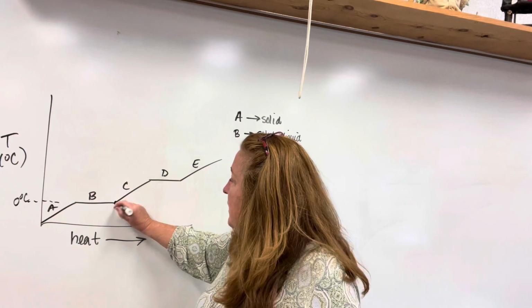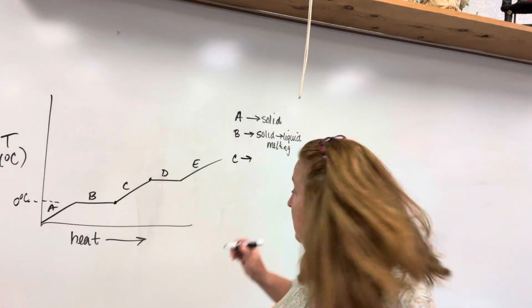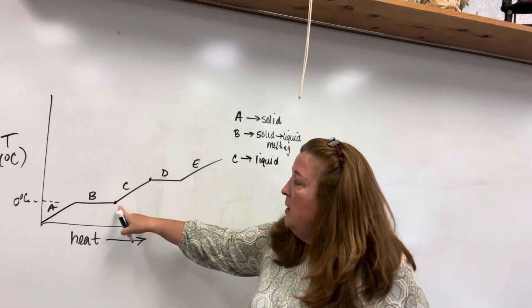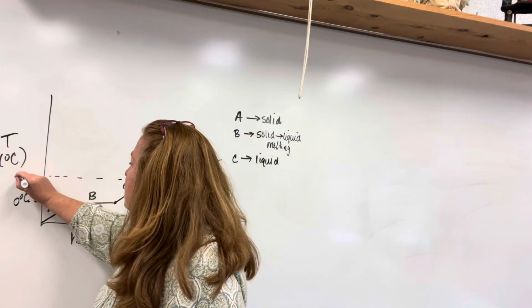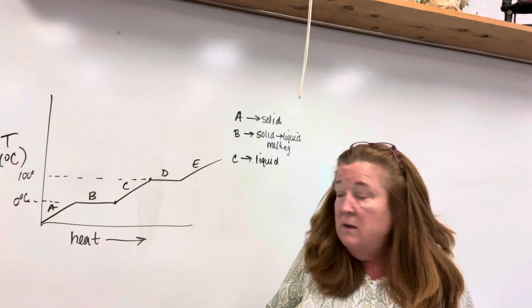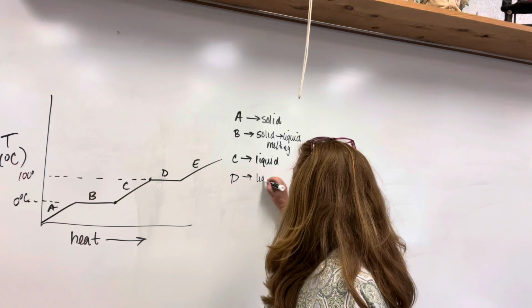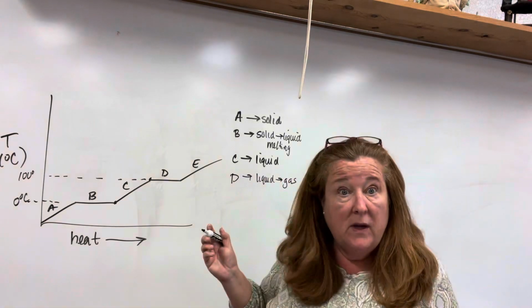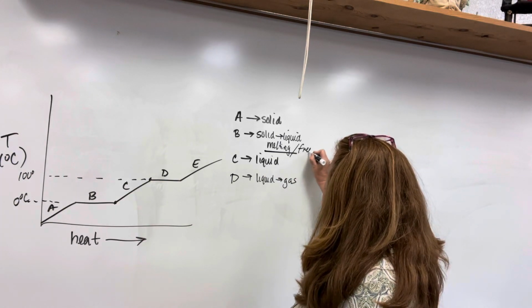So then at this point here, up to here, it's changing temperature again. When it's changing temperature, it's just a liquid. So once again, if this were water, it would be going from 0 up until this point. And this point here, that's the boiling point. The boiling point of water is always 100 degrees Celsius. So at part D, this is where it's going from a liquid to a gas. So both of those phases are going to be there. And just like melting, the opposite of melting is freezing.